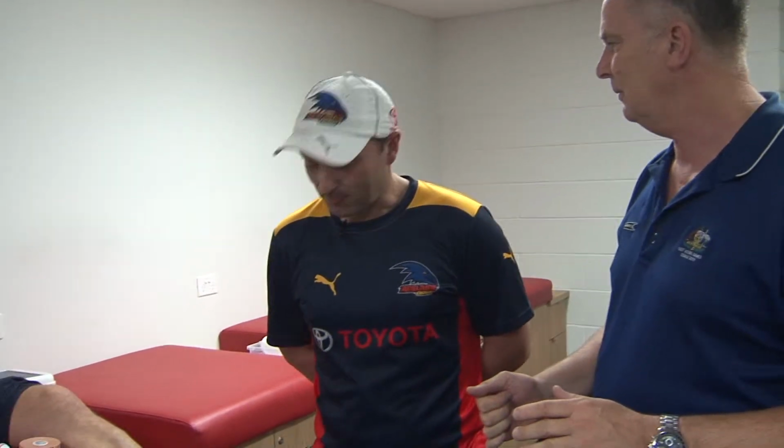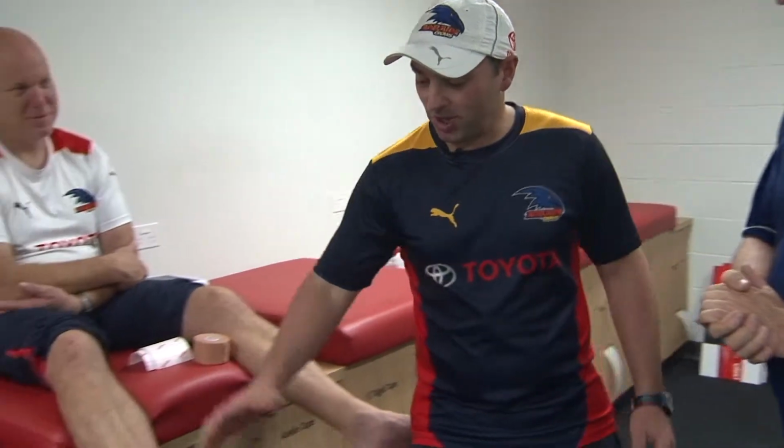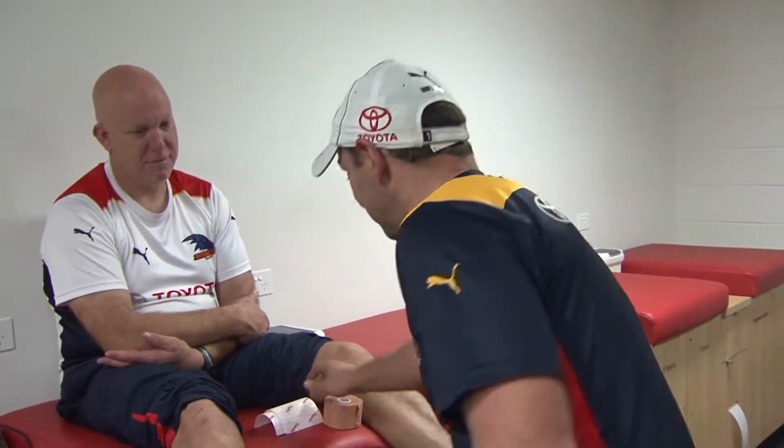So what we're looking at here is ankle taping. Now the weekend player, mate, we'll take the older guy or the younger guy, mum and dad have got the daughter playing netball, son playing footy, just tweak the ankle. What's the best way to tape it up? Okay, we'll just go through a basic demonstration of what we do here at the Adelaide Footy Club, but also what you guys can do out in the community, at the local football ground, basketball court, netball court, wherever your son or daughter is playing. So we'll take you through some basic steps.